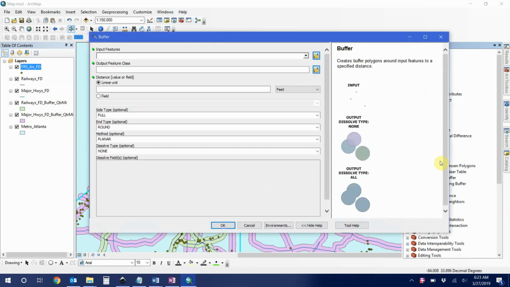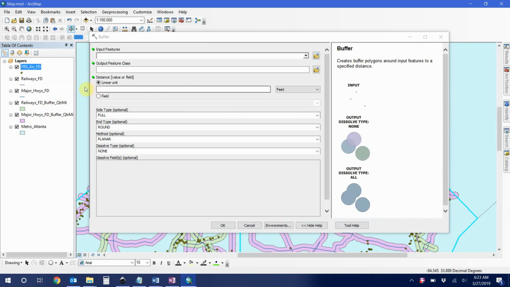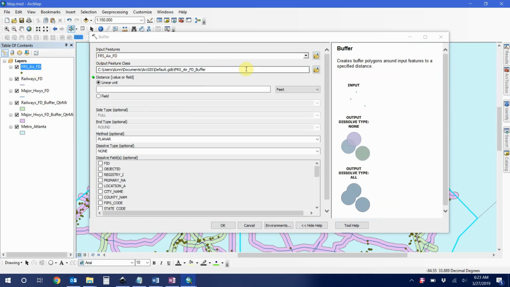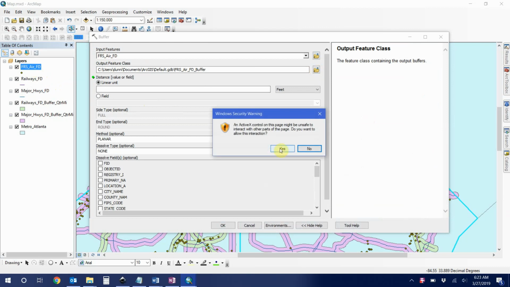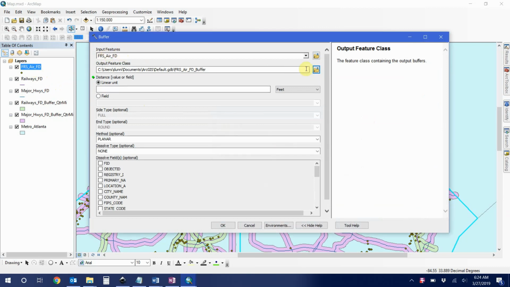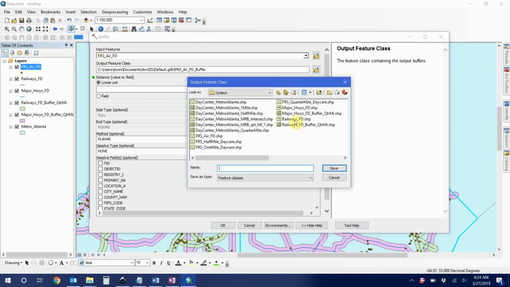Because those pollutants, because they're finer, right, can travel a little bit further than our heavier pollutants coming off our vehicles and our roadways. So we'll add in our input features, which are our air pollutants. We'll set our output features to FRS air, Fulton to cab, 1/2 mile.